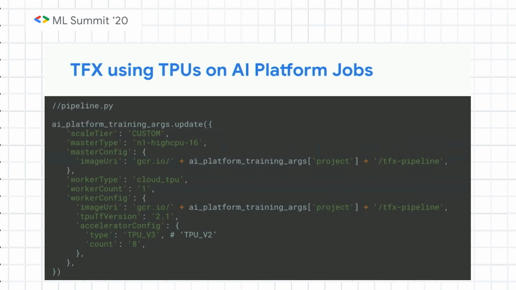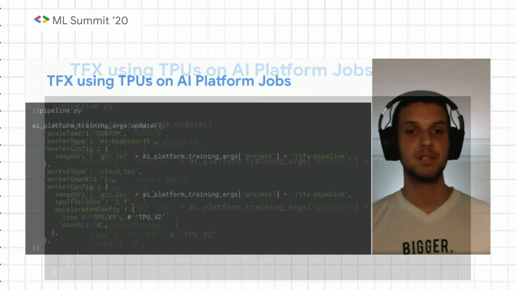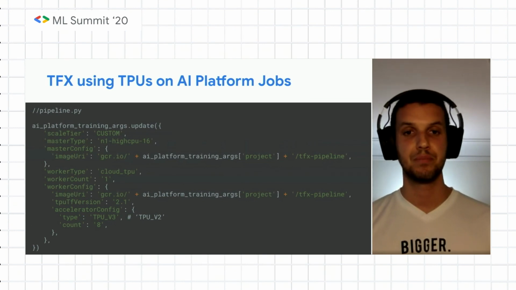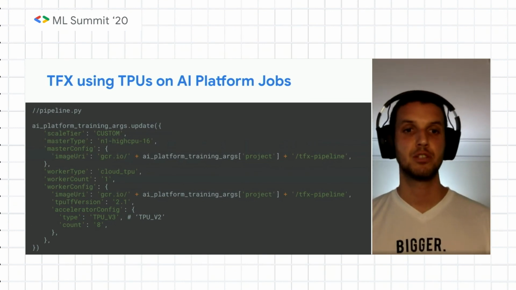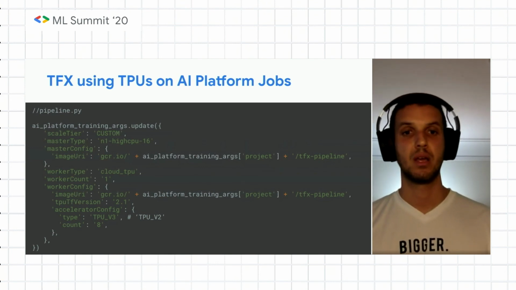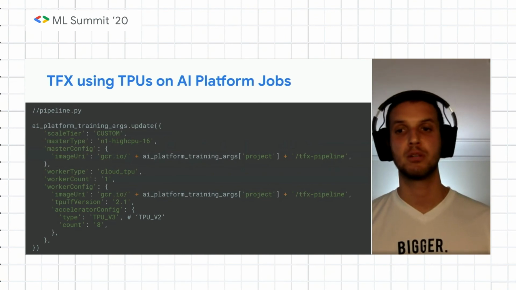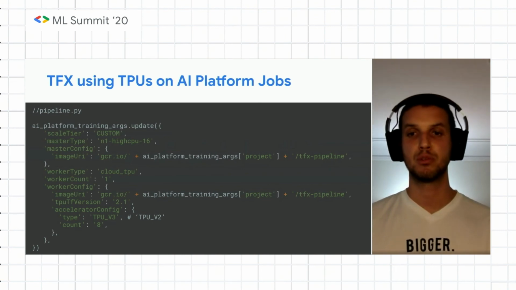As we can see here, we are using TPU v3. We can easily change it to TPU v2. And we still need to provide our preferred TensorFlow version and specify my image URI that will be used to run my container.